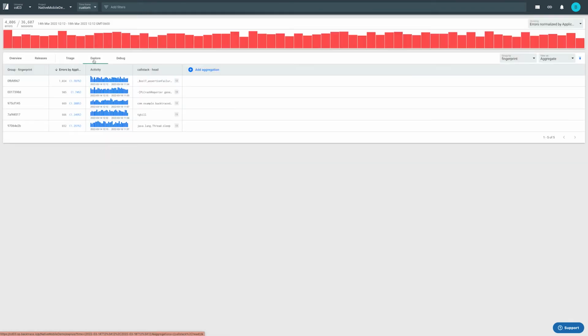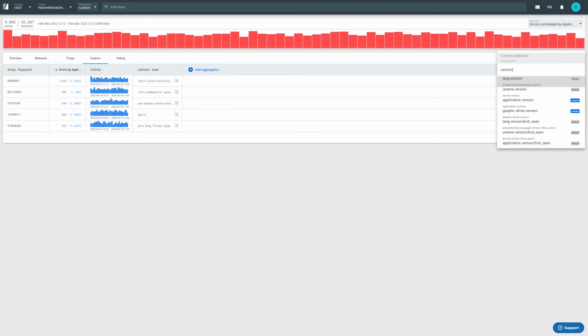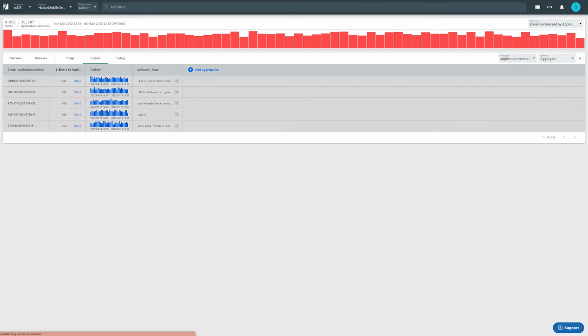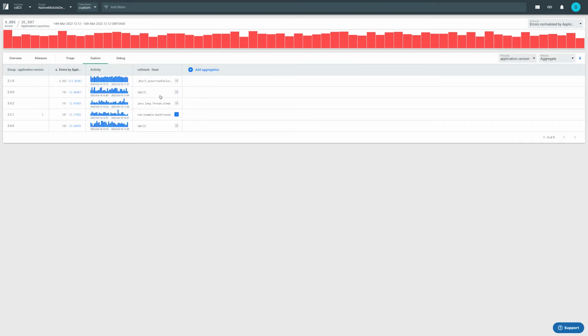Backtrace's custom database is made to be very flexible in slicing and dicing your data. Let's group our errors by version and try to find out more about the high failure rate in 2.10. We see that Backtrace is able to see the number of launches per application version and therefore can show us that the error rate is much higher for version 2.10, 13% instead of around 3% for the other versions.